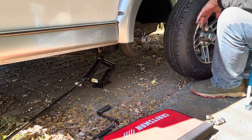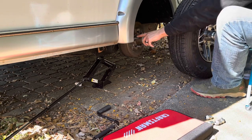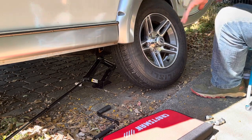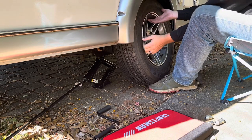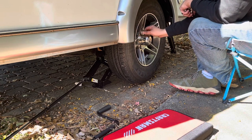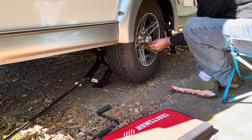Alright, so it's just barely going to fit underneath this fender flare, so I'm just going to put the tire in, kind of roll it in at an angle, and once I get it angled in there, I'll center it up and use my feet to lift it onto the lug nuts. Just put your feet under it like that. Go to the other side, and just go around to get them on.